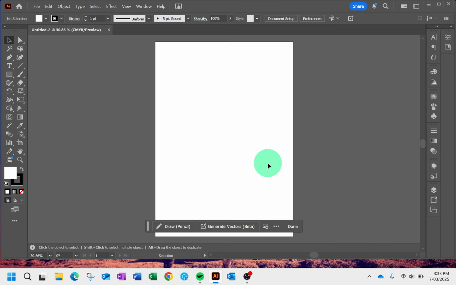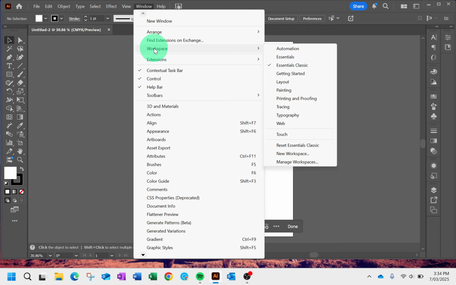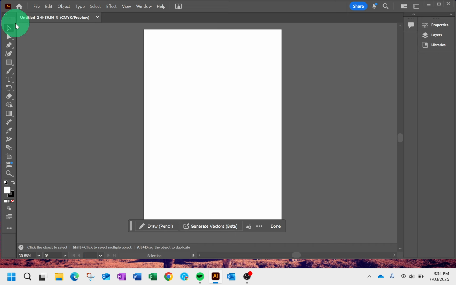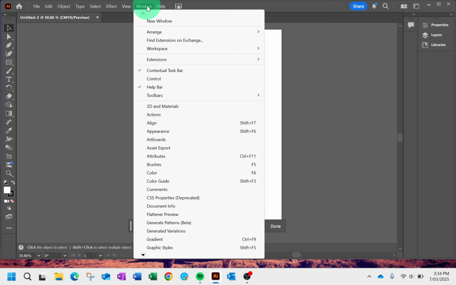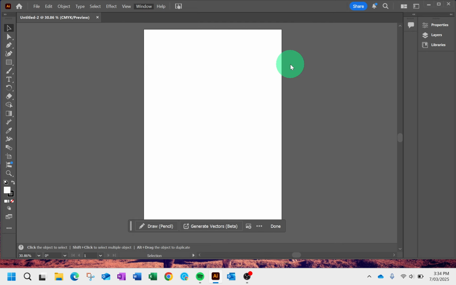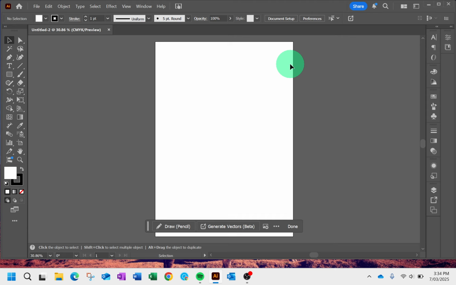And so this is going to be our workspace. What I prefer to go through and use is under Window, the Workspace, Essentials Classic. Often the default will be Essentials, and you can just see you've got a limited number of tools available on display up there at the moment. So under Window, Workspace, Essentials Classic is a really good workspace to have that learning experience as more tools are visible.